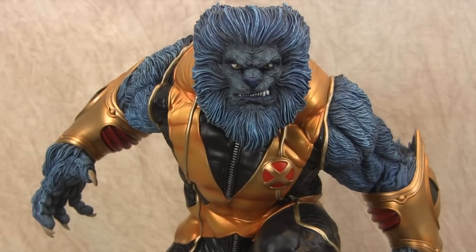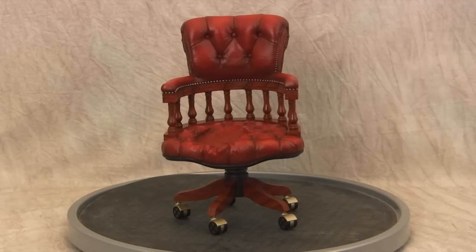So we're going to put him on the floor now, and I'm going to pull out the desk and chair. We could go over that. Maybe we'll go over the desk first, and then I'll go over the chair, and then we'll have them all pieced together. Since the chair is a little bit easier, we're going to go over this one first.